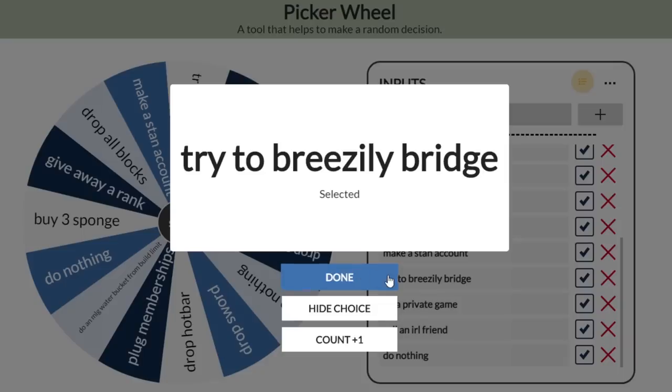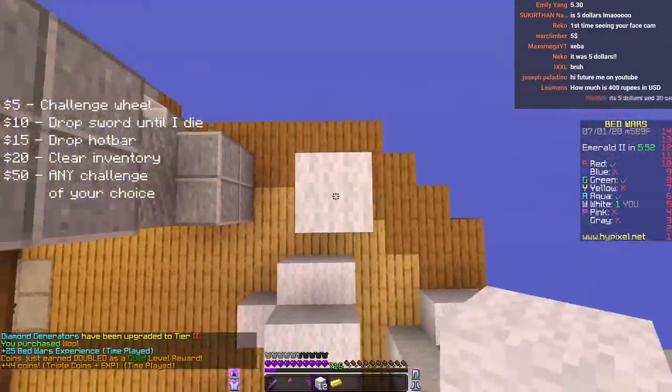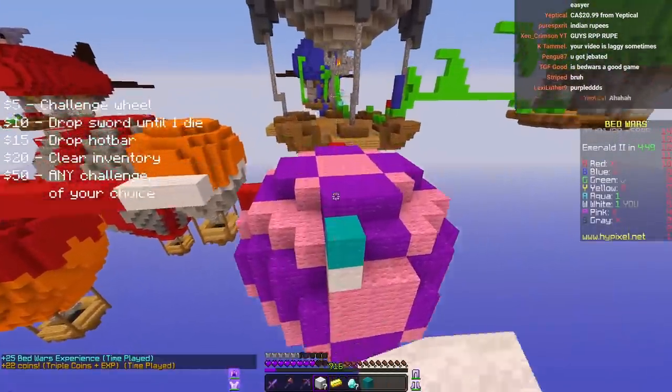Try to breathe. No, not right now. Not right. Okay, they never said I had to do it over the void. So, thus, with my mouse I can't butterfly click with, I will do that. That worked. I tried to Breezily Bridge. So far, so good. Never mind.